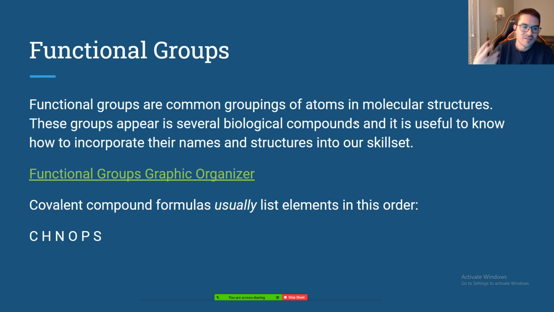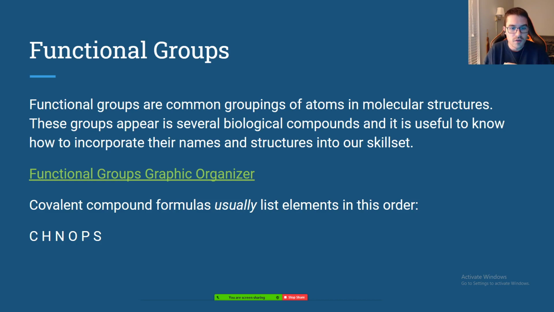And so the fact that we see these groupings of atoms, these arrangements of atoms all over the place, caused biologists and chemists to give them special names and say, okay, every time you see this group of atoms together in this configuration, that is called an alcohol, or that's called an amine, or an ester, or a carboxylic acid. Okay, and if you took biology last year, it's possible that you may have talked about a few of these.